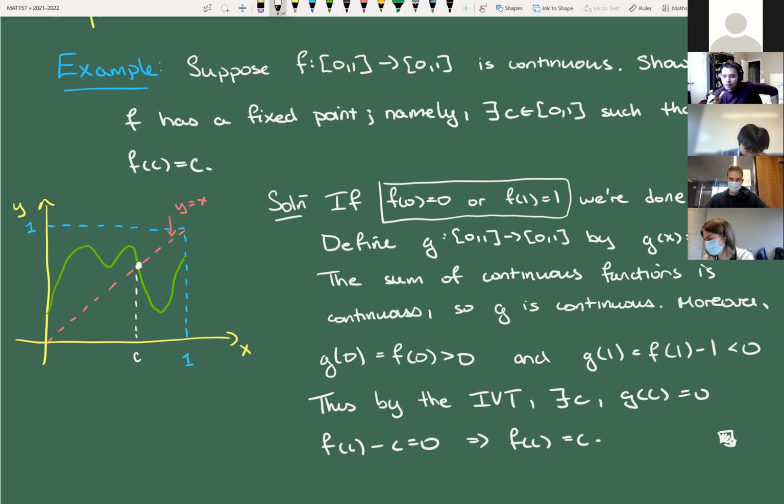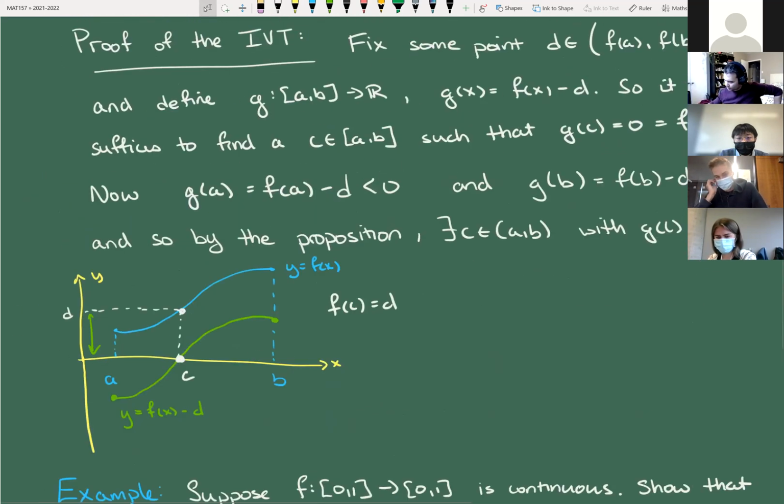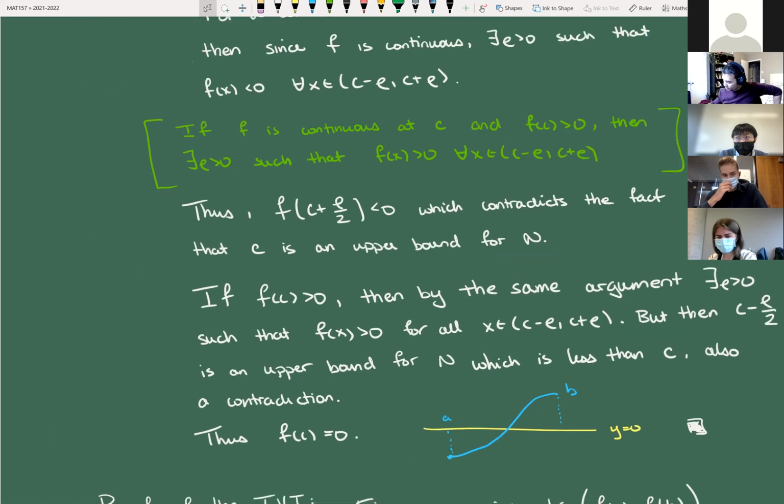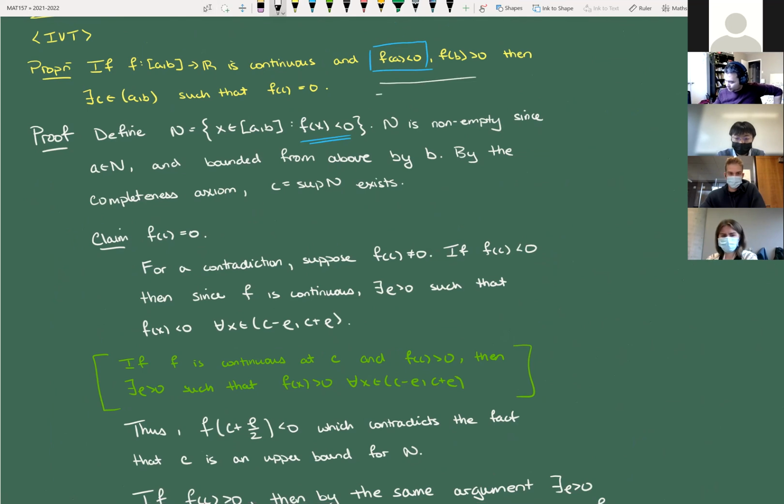Like in the proposition that we proved before the inverse function theorem, I said f of a had to be less than 0 and f of b had to be greater than 0. Now, if I asked you to prove the opposite, like that the theorem is still true when f of a is positive and f of b is negative, how would you prove it? Out of curiosity, would you just redo the proof, but now with f of a being positive and f of b being negative? So what I mean is like up here, in this proof, suppose that I flip these. Suppose that I said f of a was positive and f of b was negative. Would you just repeat the proof, or what would you do? Does anyone have a better way?